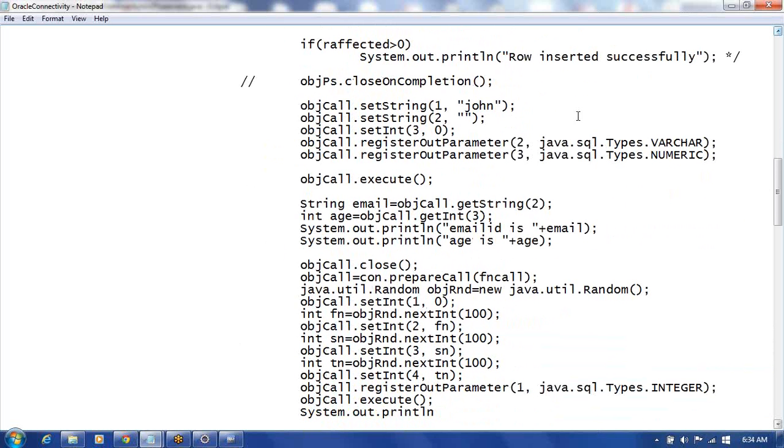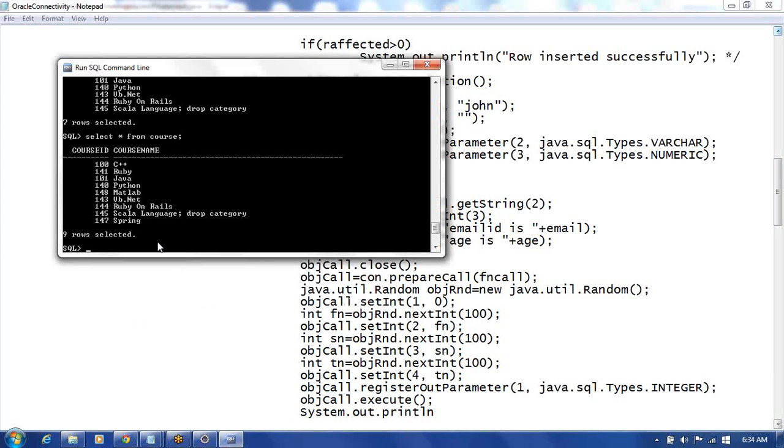Okay. So before we create a callable statement, we create a procedure inside this. Create procedure. Write PROC, then underscore insert, then course. We write insert course.